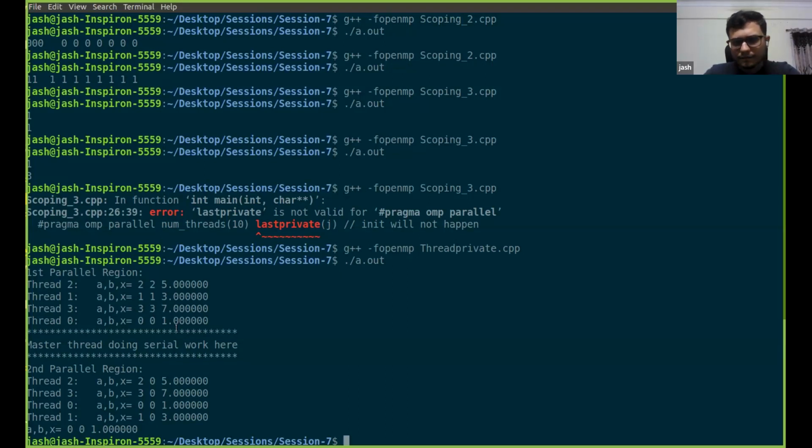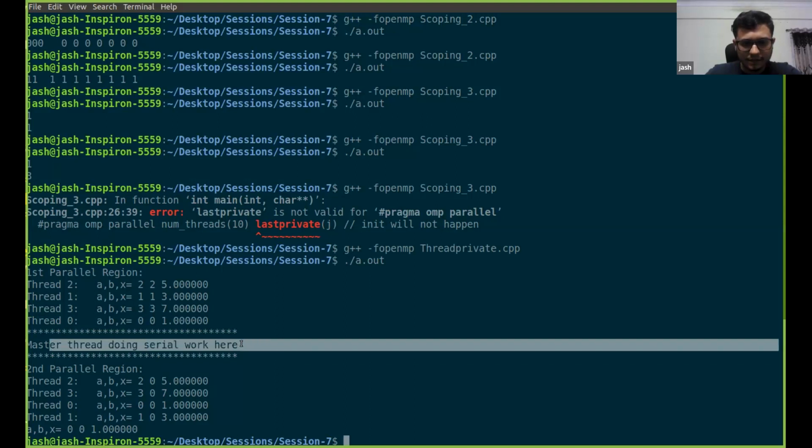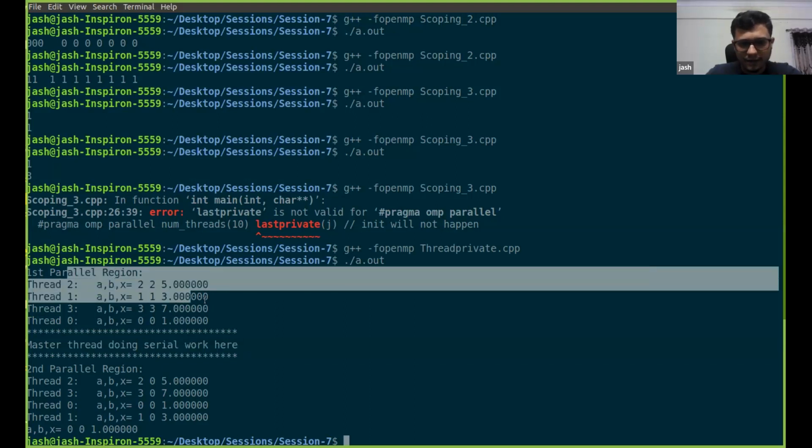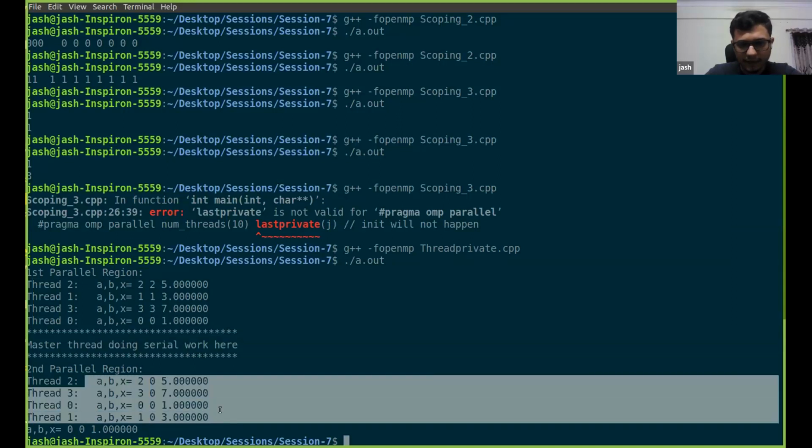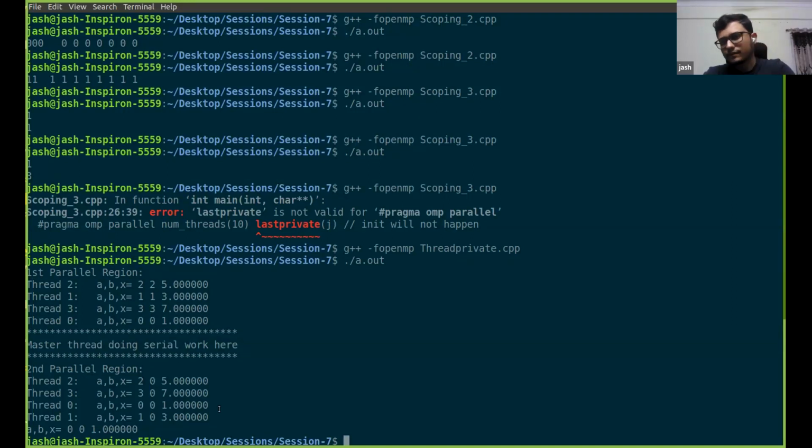Now, the interesting part is the second. This is the first parallel region, then the serial region, and then again a parallel region. And we set a and x as threadprivate, right? So a and x should preserve their values as well as their copies across both the regions.